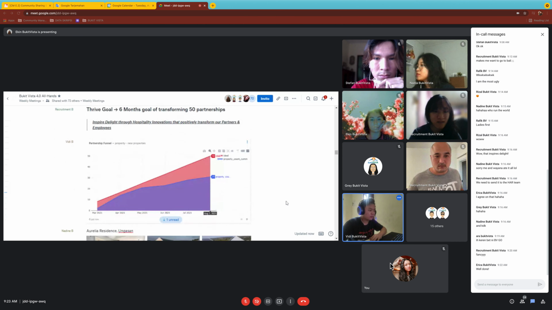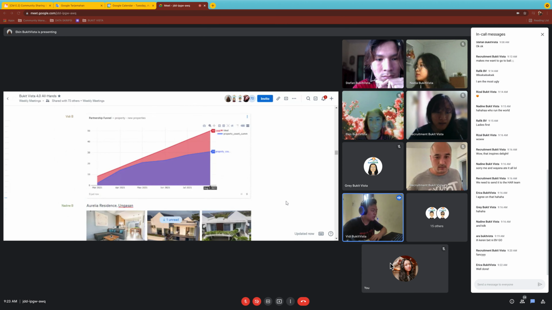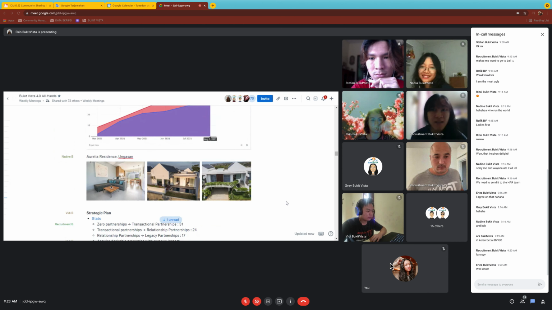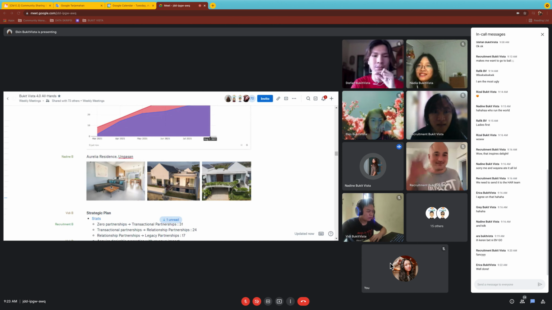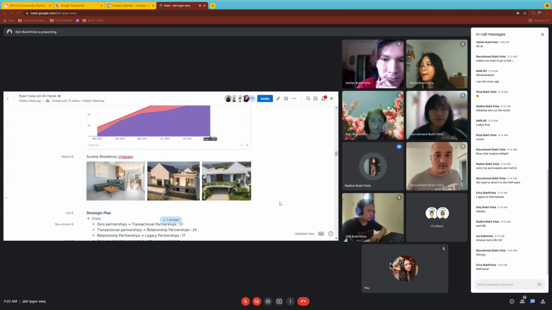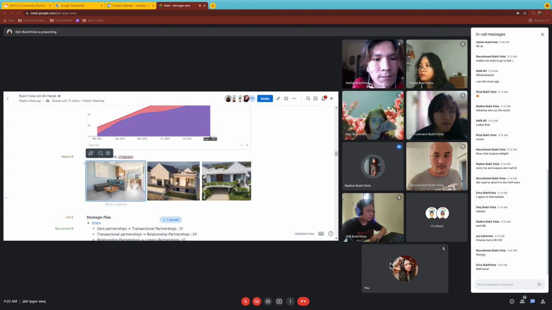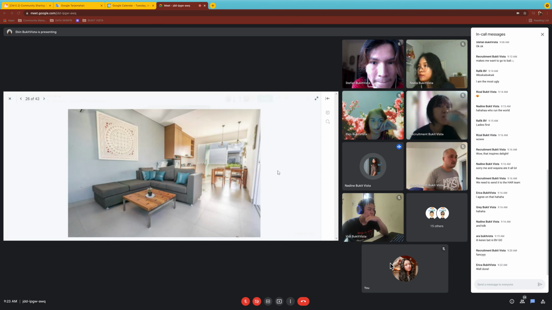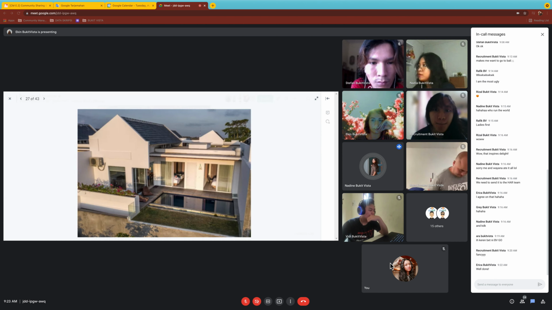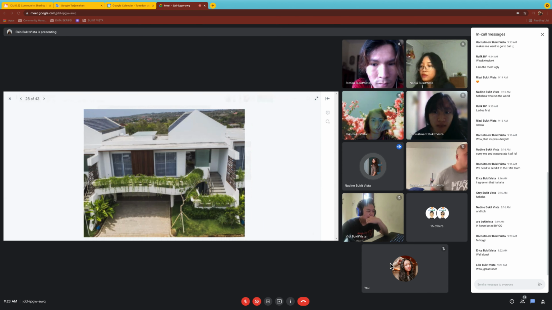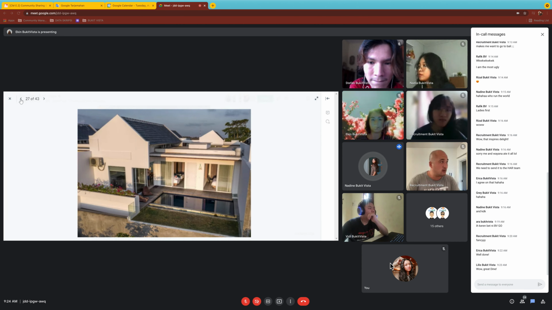If we can go down a little bit. Yes, we have Aurelia Residence from Ungasan. Maybe Nadine can introduce to us a little bit about this property. Okay, thank you, Kofidi. Good morning, everyone. So yeah, this is our new property. This owner just signed the MOU a few days ago. This is located in Ungasan. This is why the online canvassing and offline canvassing should be done together, because previously last week we converted many leads from offline canvassing, but this one is coming from online canvassing. So kudos to the approachers and also the canvasser as well. So yeah, that's pretty much it.